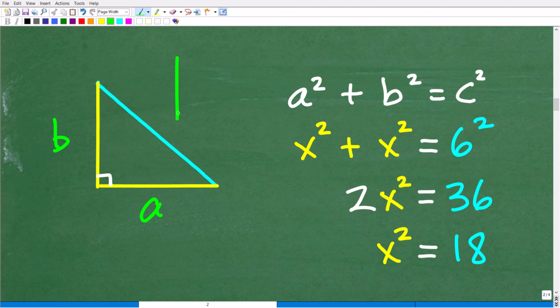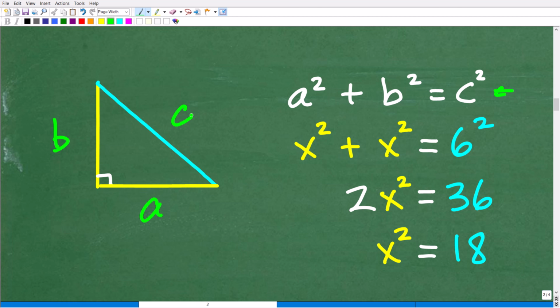But oftentimes, you'll have a right triangle, something like this, where they're not. But it's not important what side you call a, what side you call b. These are the lengths of this side. All you need to remember is that the longest side of a right triangle is the variable c. That's called the hypotenuse, okay?